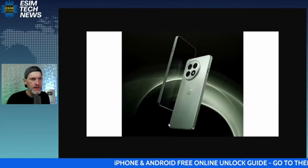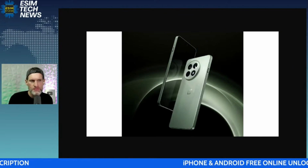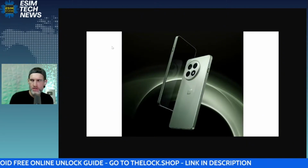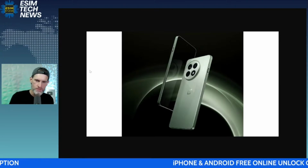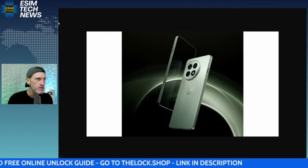So here's a better look at the device. The quality is a little less now that I had to expand it, but you can see it keeps that same look, that same feel of the OnePlus 12, just with a flat display and flat sides. You still get that alert slider there, and I really like that green color. They've been known to either dabble in the blue colors or the green colors. Last year, the OnePlus 12R, you could get it in black or blue. This year, here's the graphic. It appears you'll be able to get it in an emerald green color.